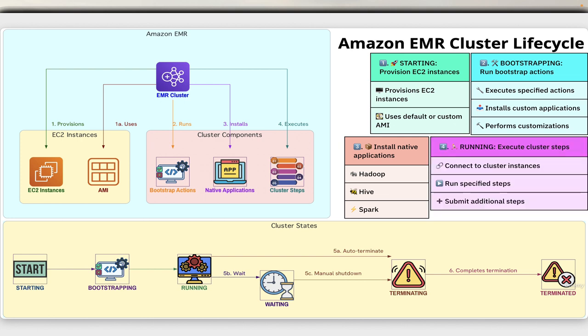Then it goes to the running state, to execute cluster steps. After bootstrap actions are completed and native applications are installed, the cluster state changes to running. At this point, you can connect to the cluster instances and the cluster begins to sequentially run any steps you specified during cluster creation. You also have the option to submit additional steps, which will run after any previous steps are completed.